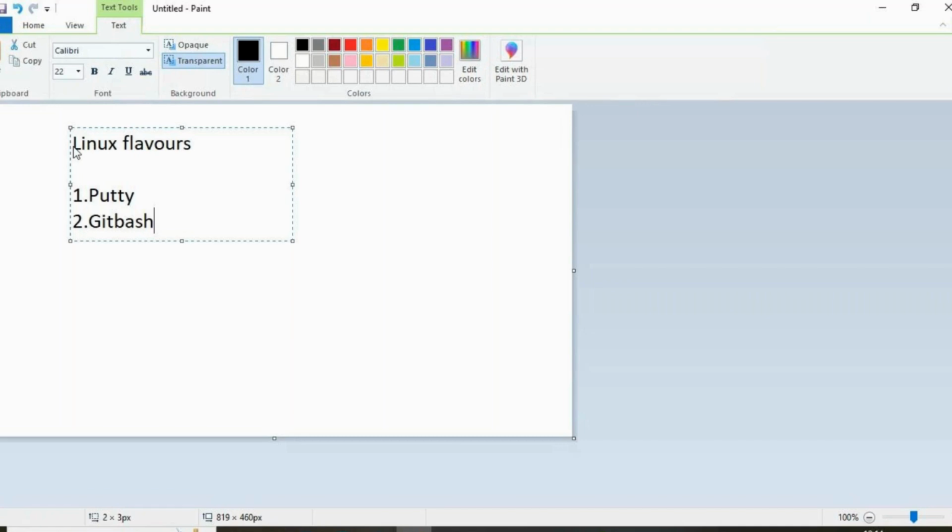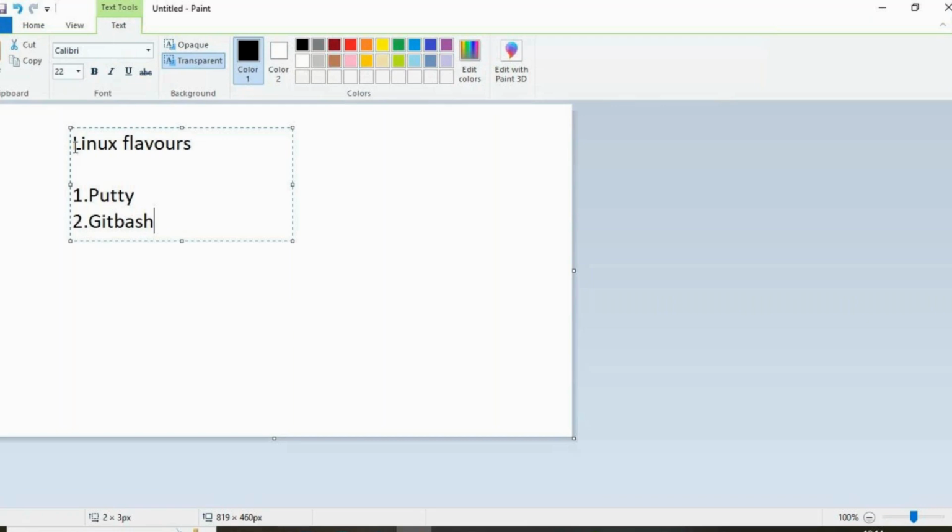As I said, both of them will be used to connect to the servers. It's all the same, and the Linux commands that you will be using are the same in both of them. In Putty it is the same, in Git bash also it is the same. Now why, when it is the same, do you have to use two things? Basically, for example, if you are logging into any of the server backends using Putty, you need to give that IP address.